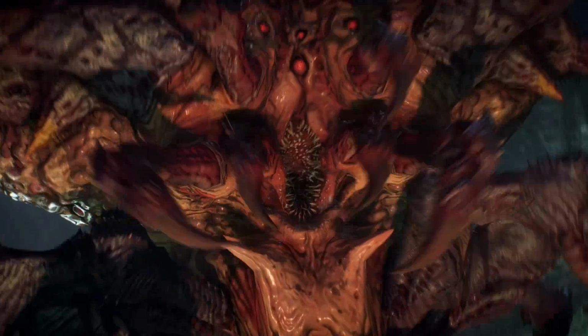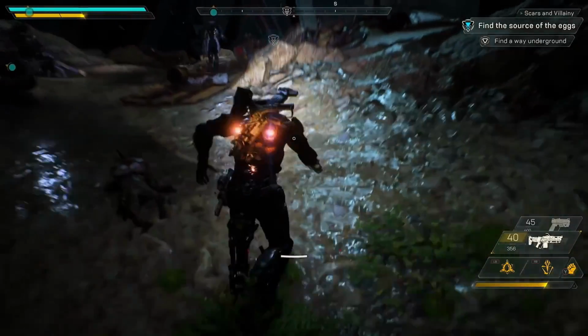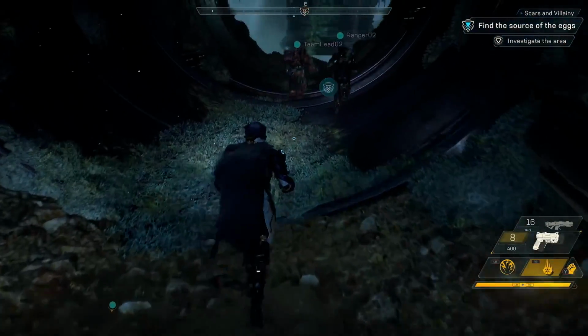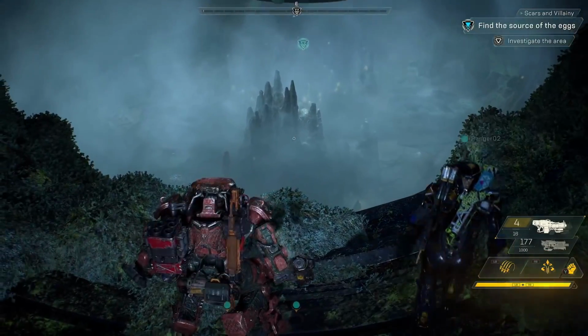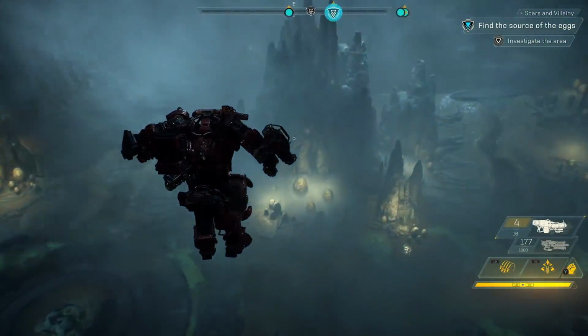So as the trailer progresses, we get to the end of the stronghold, and out comes our first big boss battle of Anthem. Now the official trailer stops here, but in the demo we actually got to fight it, and this thing is no joke, guys. Its health pool is extremely large. Think of like Division kind of tanky large. That's kind of like what we're dealing with here.